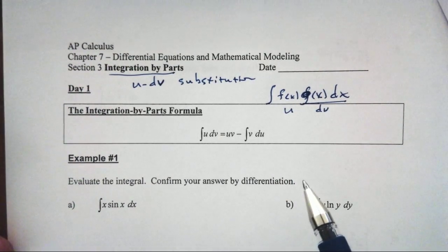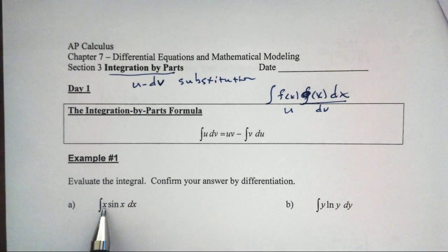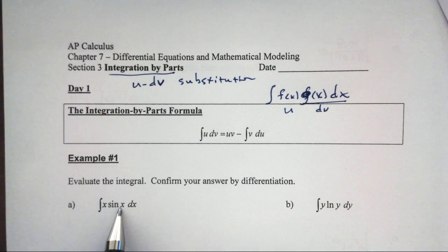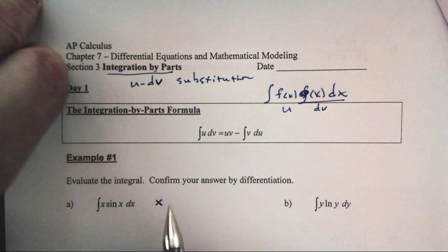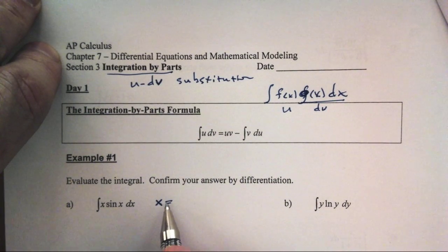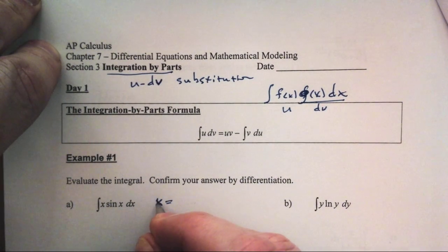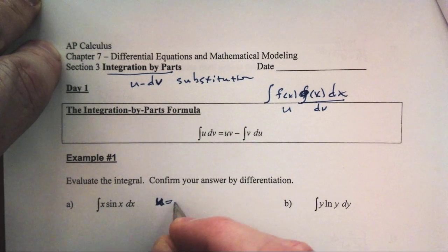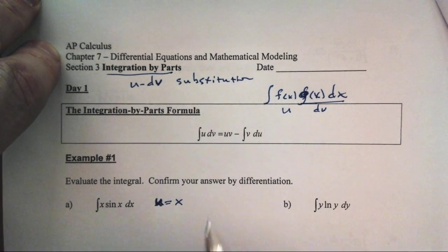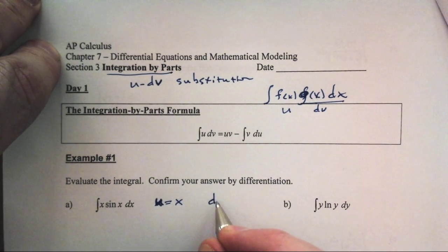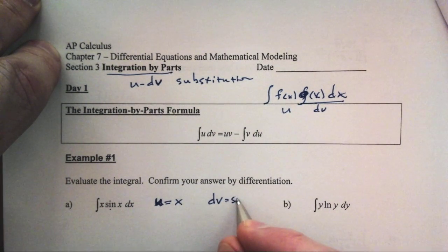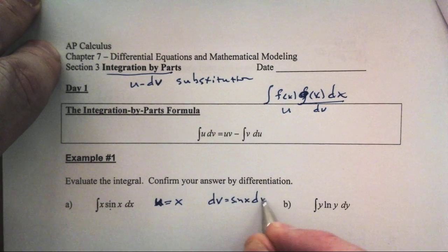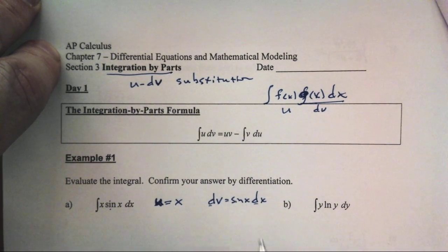Well, x, I can integrate it. Sine, I can integrate it. I'm just going to give this a shot, but I'm willing to erase and come back. I'm going to have u be x. And then next to it, I'm always going to set this up the same way, dv has to be the rest. dv must be sine of x dx. Notice if there's a d on the left, there's a d on the right.